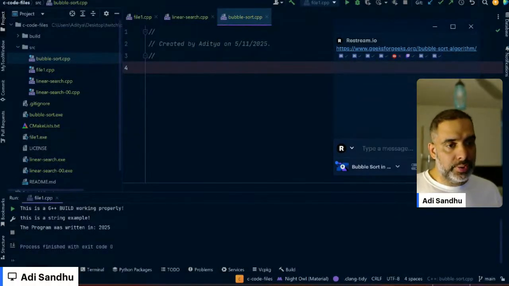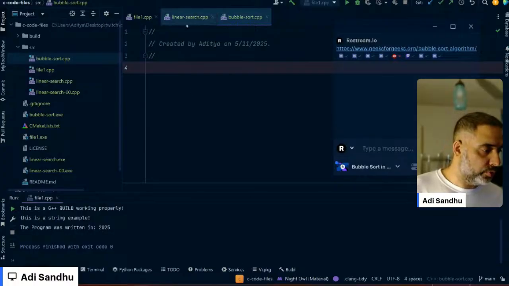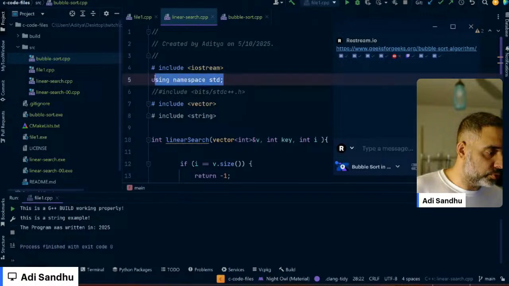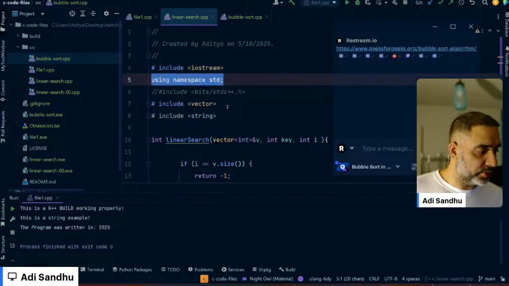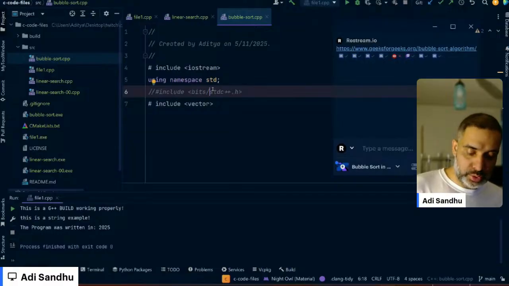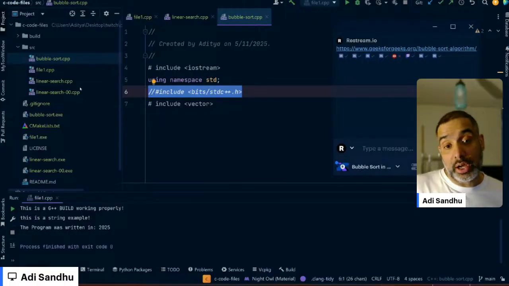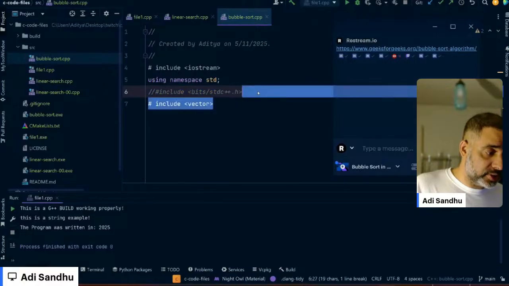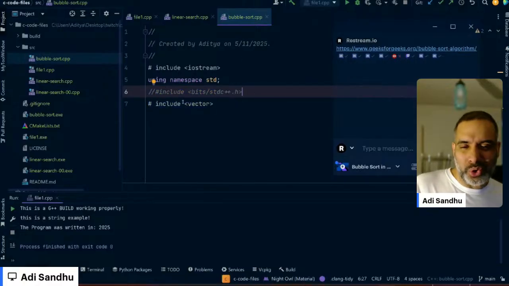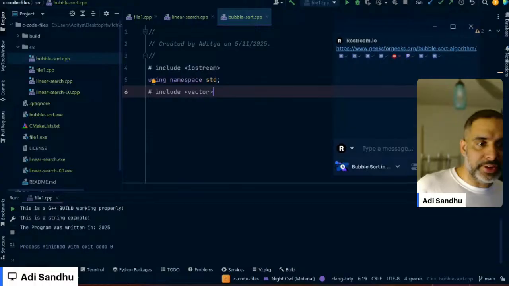So that's bubble sort, right? We could do from linear search what we used. We could do iostream, we could do vectors, we could do all of these. We don't want to use that big one. Apparently, from my last call, when we were going over the linear search, one of the attendees on the call told us that in C++, this import statement just imports all the libraries in the language. So we don't want to do that. That's not cool. We want to just include stuff that we need specifically.